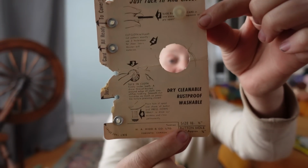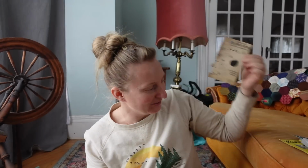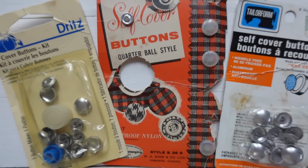No way. So fun. These are really fun because if you're doing any vintage sewing, this was really something that you saw all the time or quite often in vintage clothing. So that's kind of a fun way to make your modern day clothes look a little bit more vintage. Yeah, very fun. Okay, definitely hands down worth $3. I don't think anyone can argue against that.